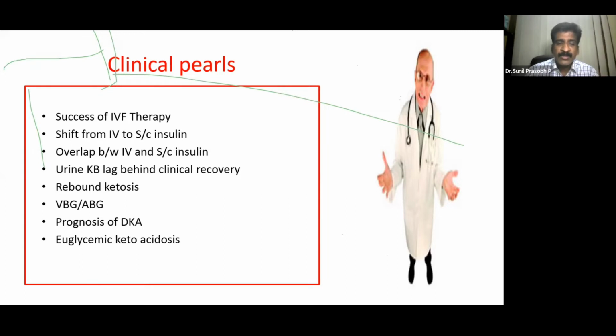Then the prognosis of DKA actually depends on two main factors. One is the acidosis, how long the patient remains in acidosis. And another is the hypotension. These two factors basically determine the prognosis of a DKA patient. Another important aspect: all of us know euglycemic ketoacidosis is where the blood sugar will be normal, but the ketosis will be there. And this is most often associated with SGLT2 therapy. It is one of the side effects of SGLT2 therapy. It is basically due to reduced insulin, decreased glucose, so insulin comes down, and then enhanced lipolysis and ketosis happen.